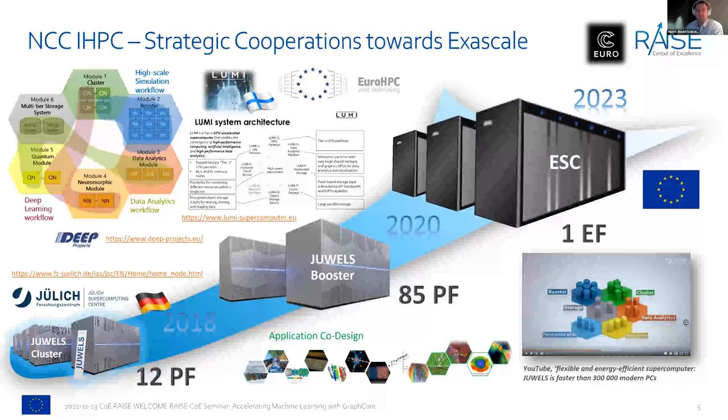Apart from this, also looking at CoE RAISE, what's the context? We're thinking here really towards exascale performance. That means in 2024, 2023, we probably will see that Jülich may get one. So as you know, there will be a call from the EuroHPC joint undertaking, and Germany is going in, as you know, will probably apply for one of these exascale systems. That doesn't say that it will get it. So it's of course a competitive call, but there's some likelihood.